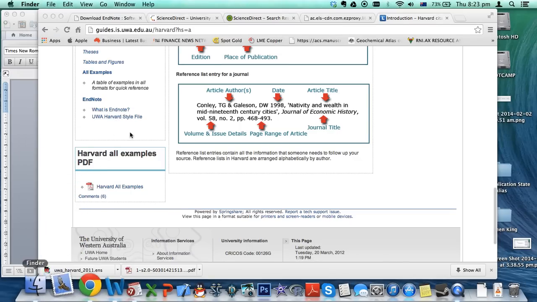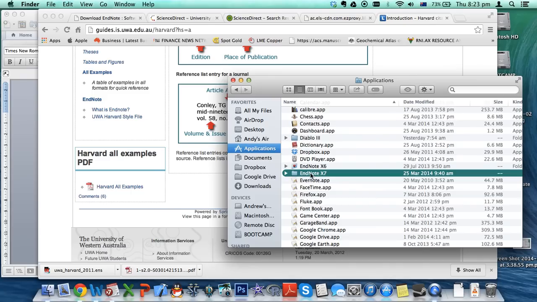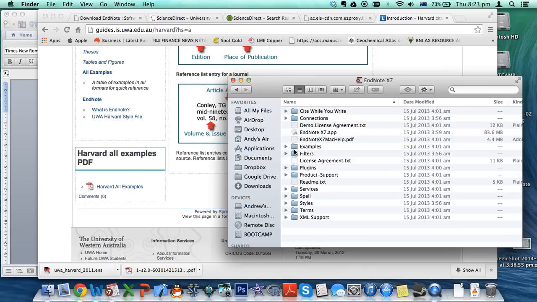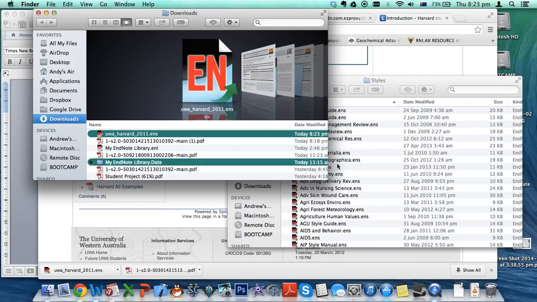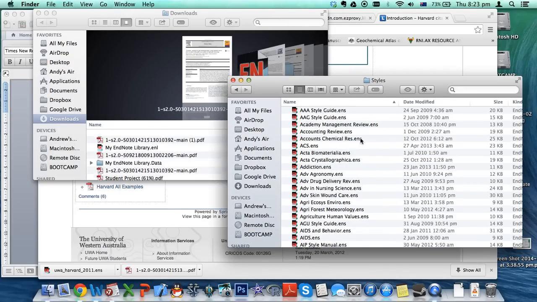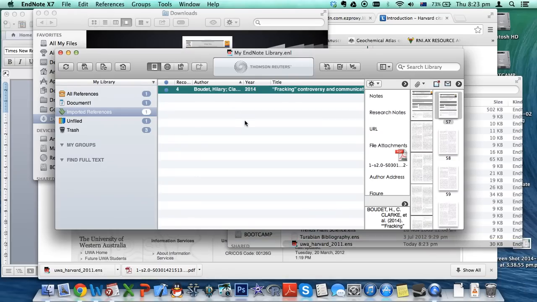I'm going to install this into my EndNote styles folder, which is Applications, EndNote X7, and then Styles are here. Okay, and then I'm just going to copy paste it from my Downloads folder into here, and then away we go. Okay, so now I've got UWA Harvard style. I wonder if I can already access it.